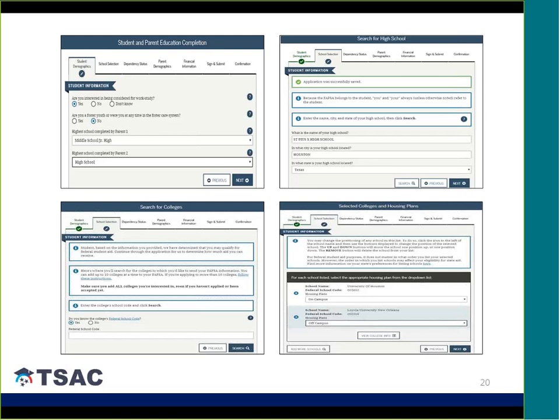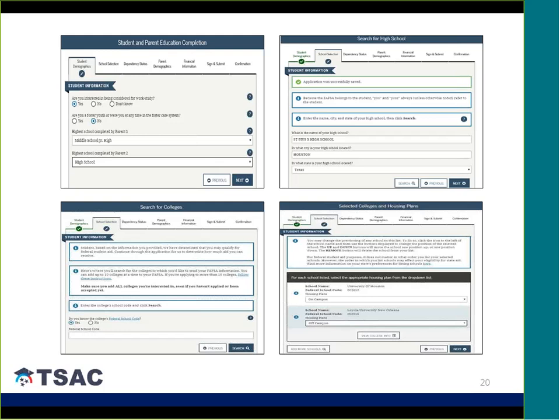Also asked are the questions about the highest school completed by parent 1 and parent 2. Guys, FYI, to my knowledge, in our state, these questions don't necessarily mean anything to our students for scholarship purposes, but the reason these questions are on the FAFSA is that some states do award first-generation college scholarships based on these responses. Specifically, it is about the biological parents. This is one section of the FAFSA where this is about the biological parents, no matter if those biological parents are divorced. And as always, obviously, if a student does not know their biological parent, then he or she can always select none or unknown as their school completion status.